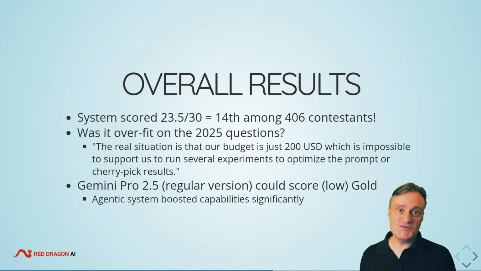On the other hand, I think it's very impressive that they did this using a budget of just $200, whereas the big labs tackling the IMO or the Informatics Olympiad, I'm sure had budgets way in excess of $200. It's also interesting to see that Gemini Pro, clearly trained with a huge budget, as a regular version could also score a low gold on the Physics Olympiad, and including an Agentic system was able to boost this even higher than the median gold human competitor.